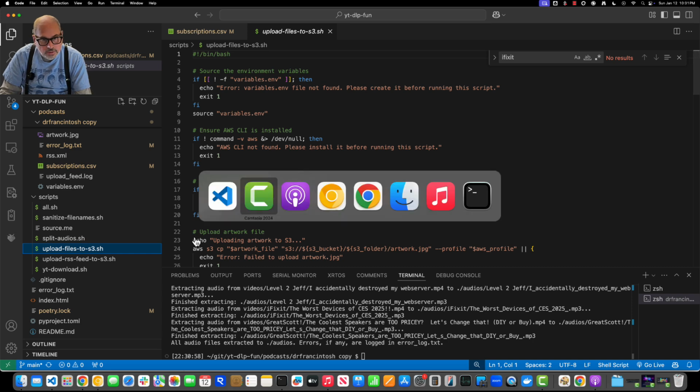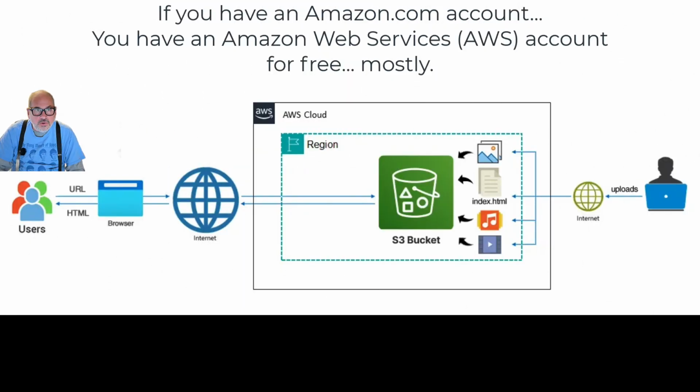Now, at AWS, if you have an Amazon account, you have an AWS account, and you have free access to such things as file storage in the cloud. And it's basically free for a certain period of time and for certain other limitations. But once it's up there, it's also quite cheap to get access to. The other thing you can do with an AWS bucket, an S3 bucket, where you store, it's basically a hard drive in the cloud, is you can tell it to act like a web server. So all the files that you put up there can be accessed as if it was a static web server.